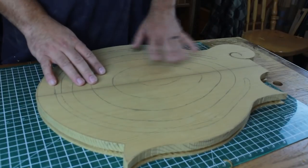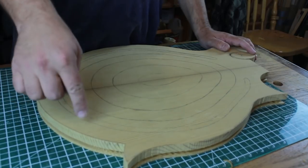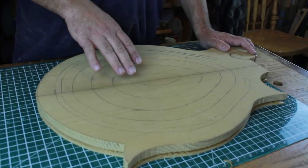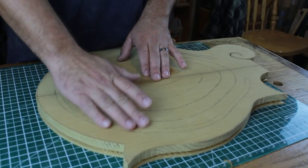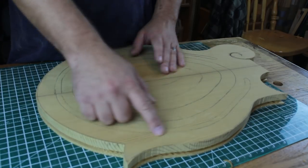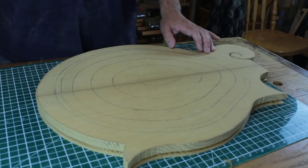Okay, so now I transfer my layout. What I'm going to be doing is go on the drill press and drill some pilot holes to the proper thickness that my layout tells me. So it's graduated, so it's thicker in the middle here, and it goes a lot thinner on the outside. And here in that section that goes the whole way around, it's going to be less than 1/8.